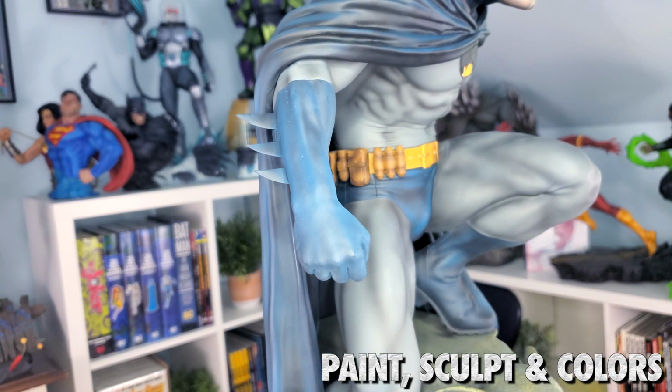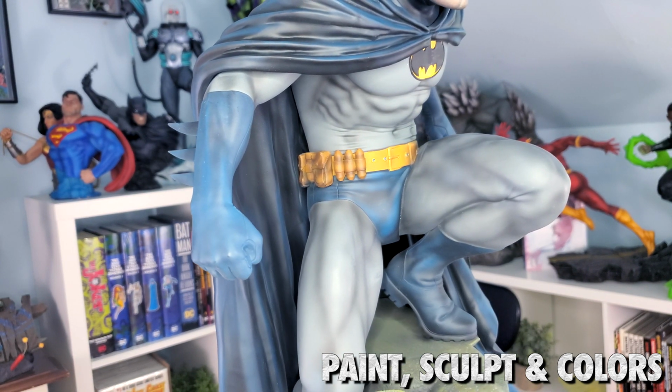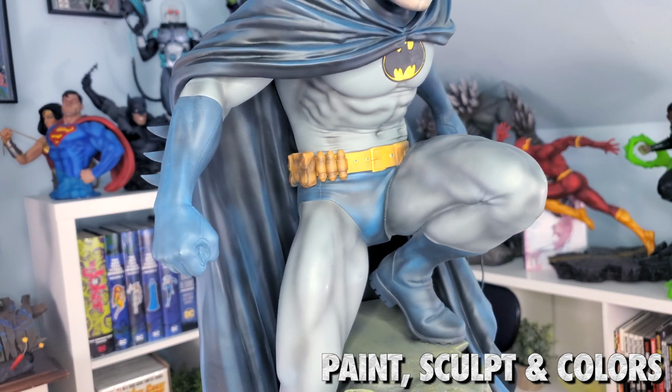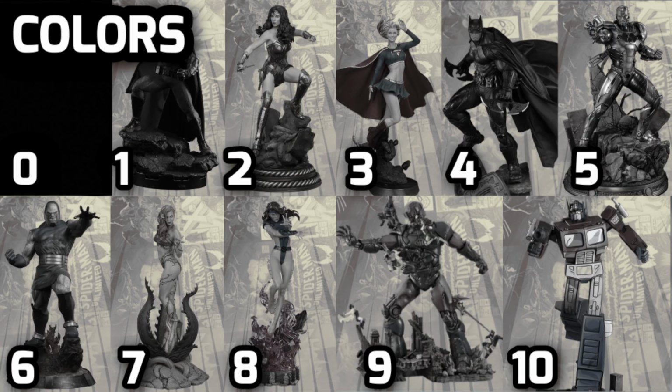Alright, so for the paint, and keep in mind, I'm going to be repainting mine, but for the paint, I'm going to give it, again, if it was the cape we're talking, I would have given it a 10 out of 10. But for the paint, we're going to give it a 6 out of 10. The color scheme is going to get an 8 out of 10. I appreciate the color scheme. It doesn't get a full 10 out of 10 because the gargoyle is lacking, and their devotion to keeping it dark doesn't really work on the belt and a couple other areas.